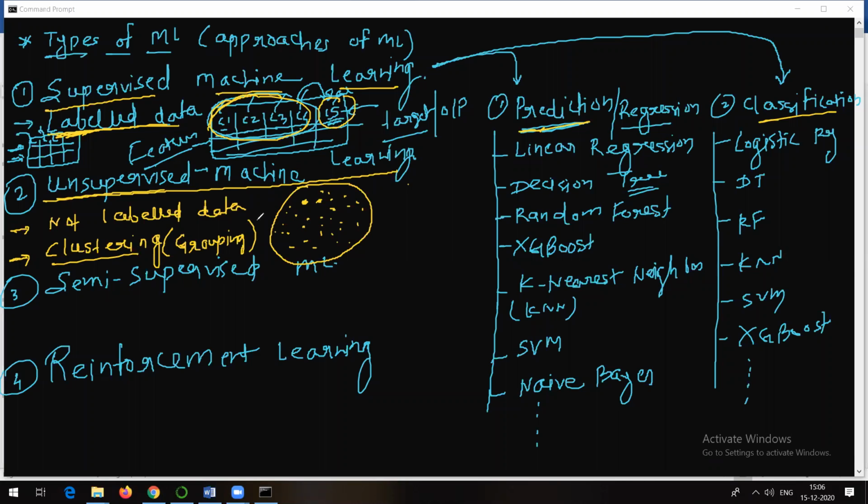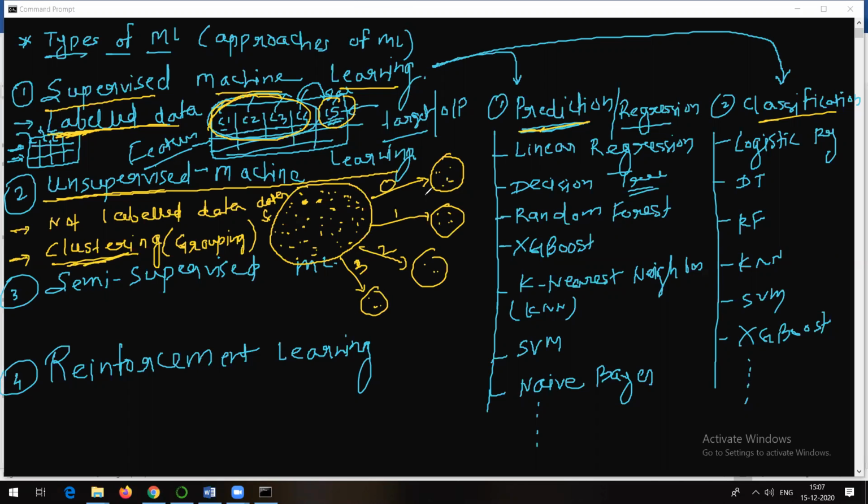For example, this is your data, right? This is your complete data. Now we are not aware about what is going to be the output. So you can go and apply some clustering algorithm, clustering technique, and you can divide this data into different clusters. For example, this is cluster 0. This is cluster 1. This is cluster 2. This is cluster 3. So in 4 clusters we divided this particular data, right?